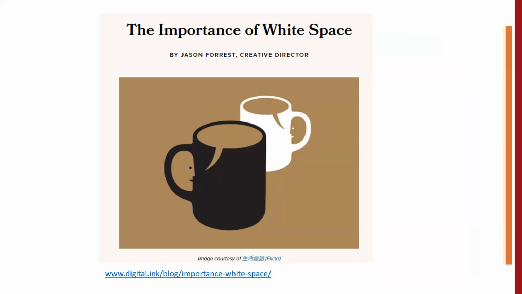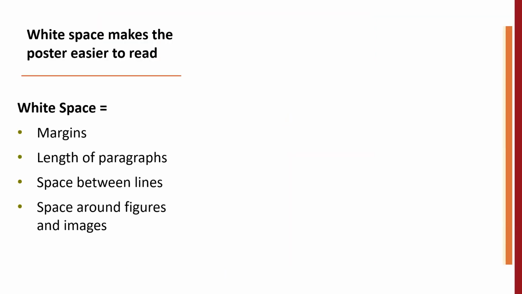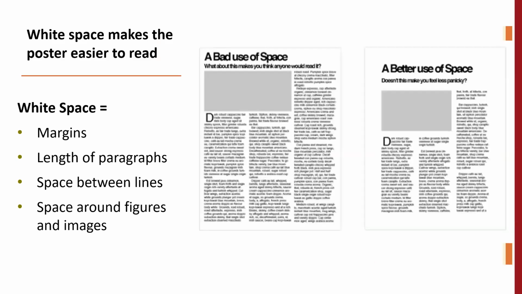And there's a lot of research behind readability and why white space is important. On these slides, I've got links and they'll be made available to you where you can find and read more information on white space. But what I mean by white space is that it just makes the poster easier to read. And so that's white space in the margins, the length of the paragraphs, space between lines, space around the figures.